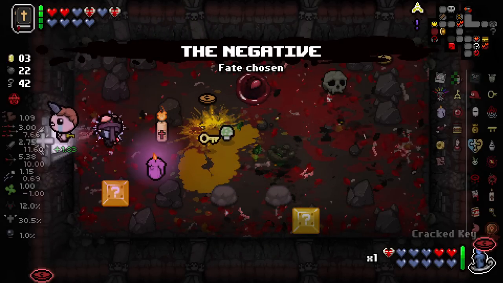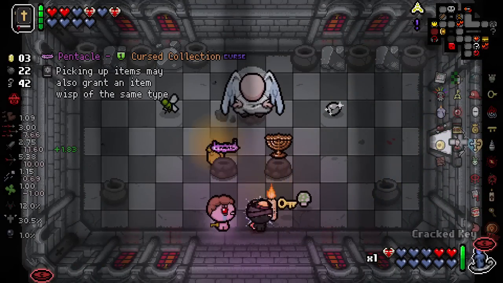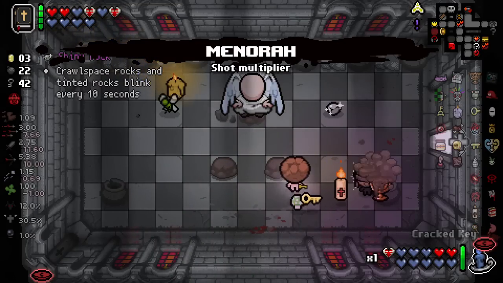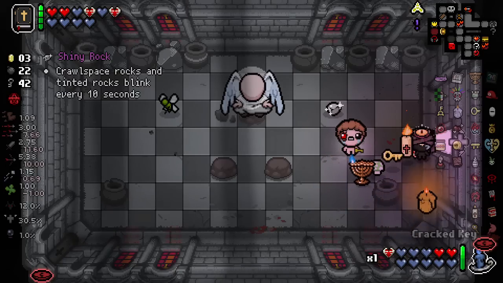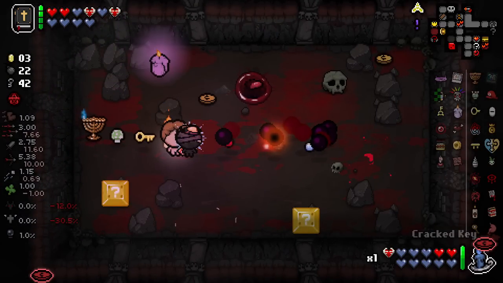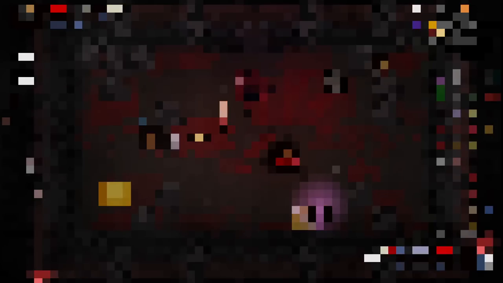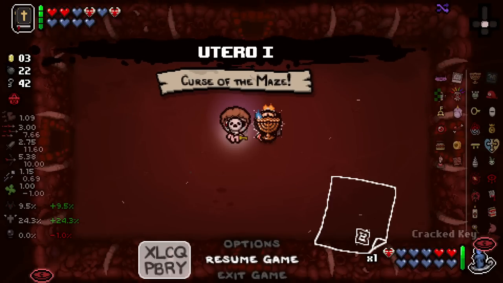Good, we can take either path here. Menorah's gonna get wacky. Menorah's gonna get real wacky. Although unfortunately, it is kind of the inverse of Pascal Candle. We kind of don't want to get hit, but I'll take it. Why not? And we can head off now. Don't stay on this floor for any longer. We are good, good to go.